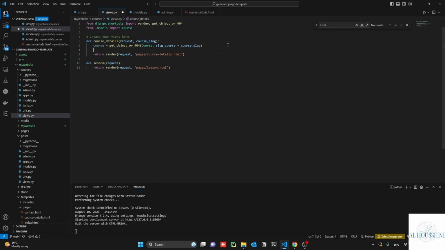By the way, maybe this is new for you, but I think this is the best way when you deal with slugs. I feel it's pretty easy to detect what comes from the models and what comes from the parameters. Okay, and let's deal with the requirements. We need the requirements, which is equal to course.requirements.all. We also need the details, which is equal to course.details.all.